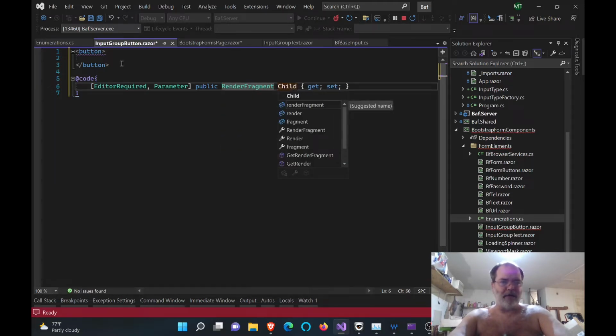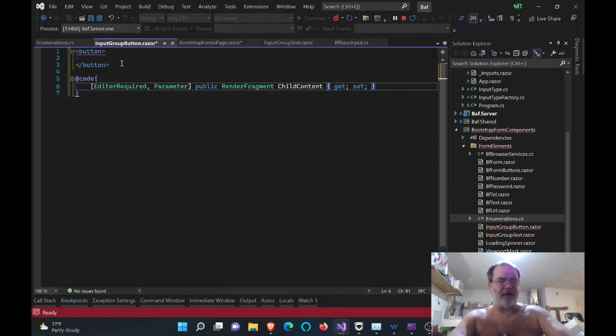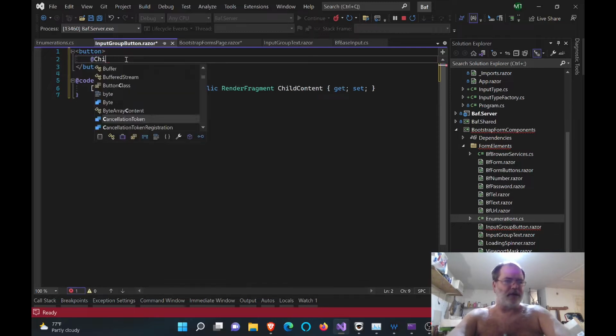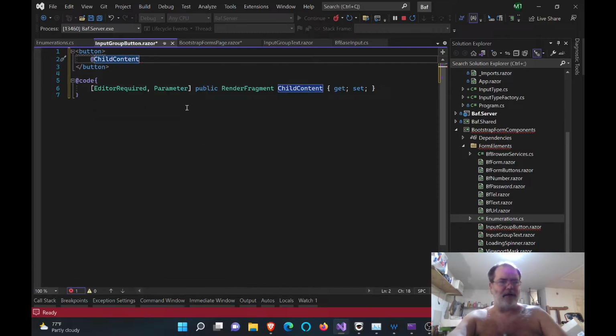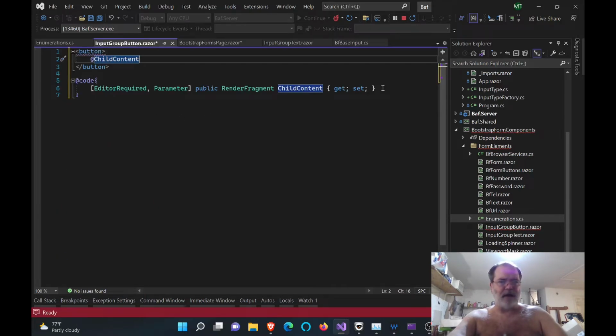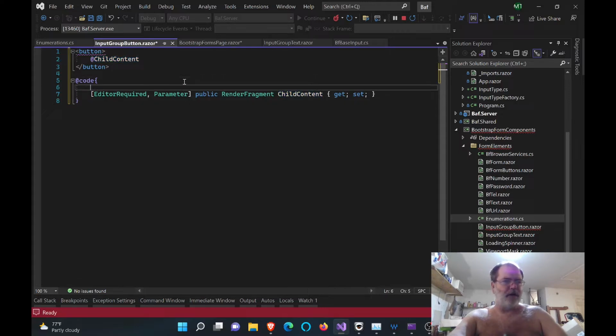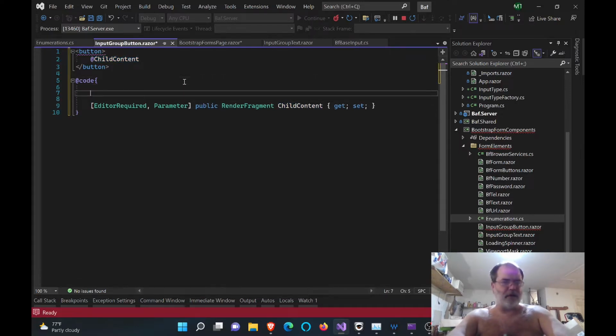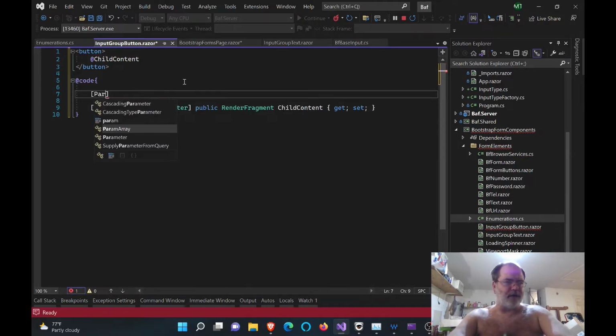I don't know if I've said this before, but if you name it ChildContent, then you don't have to explicitly call it, it just automatically picks that up. We'll put the child content in there. Then we're going to have what do I call that? Bootstrap class, button class, maybe. All right, so we'll have another one here. This one is not required, default.